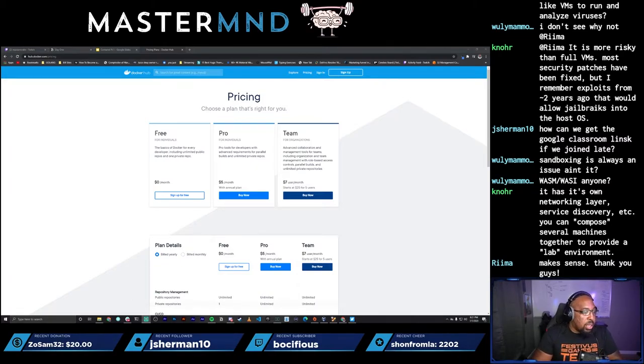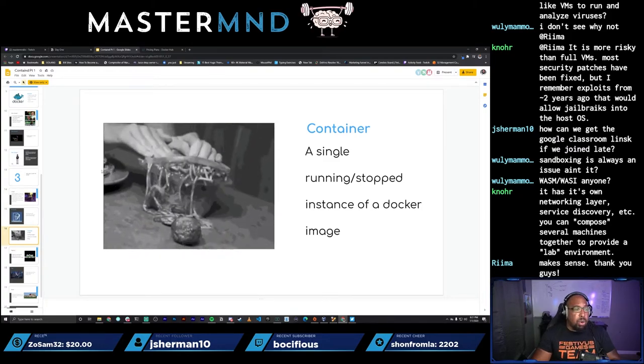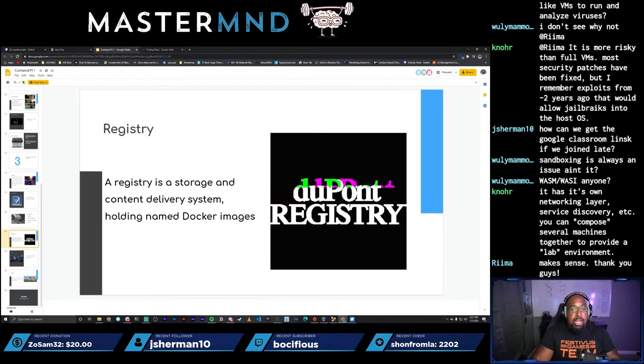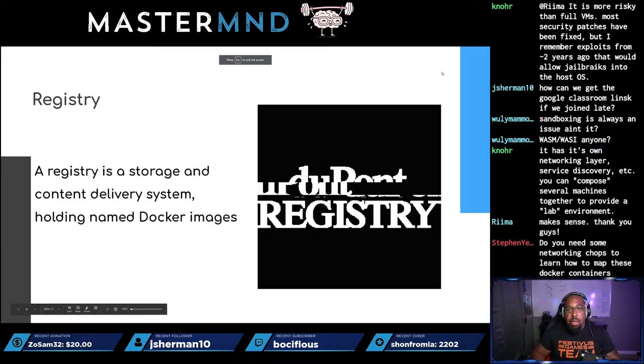This is on networking layer. Yes, it's got service discovery, all that stuff. Okay, so let's keep going with this. 821, perfect. Let's get through these so we can install it. I'm going to make sure to get you out of here in a reasonable amount of time.